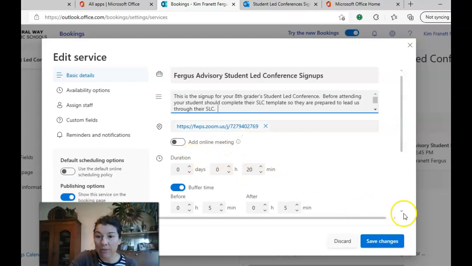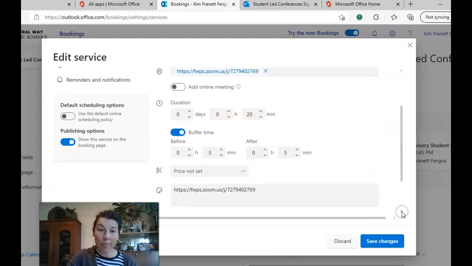Duration, I set mine to be 20 minutes long. I figured that out by taking 12 hours that were supposed to be available, divided by 32, number of students in my advisory. Each conference is going to be about 20 minutes long. If a conference goes long, I am planning on putting that family in a breakout room and then letting in my next conference so that family can finish.